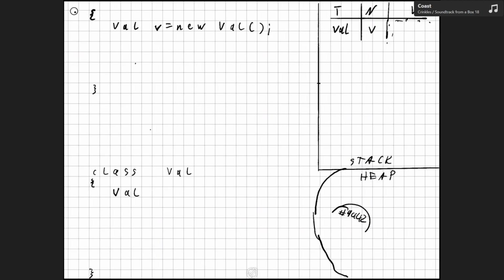Yeah, no, let's call it n. What did I do here? We have a class val which stores itself. So this n internally also stores another val, which then stores another val, which stores another val.